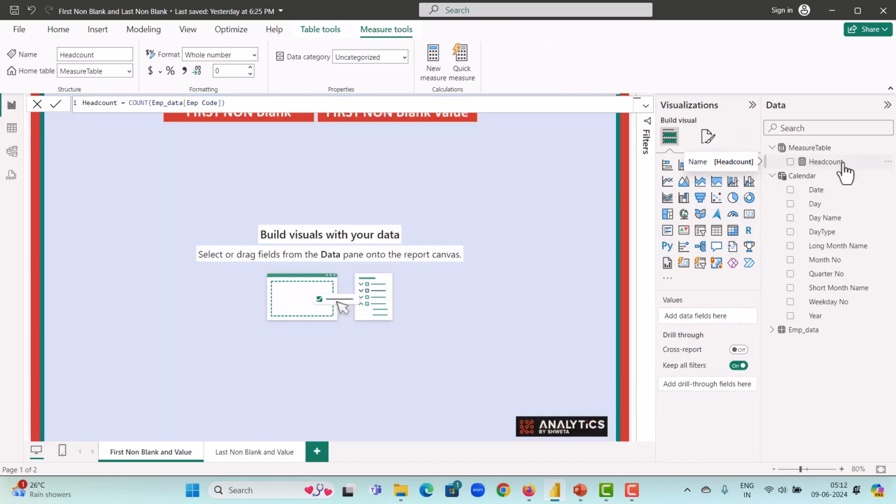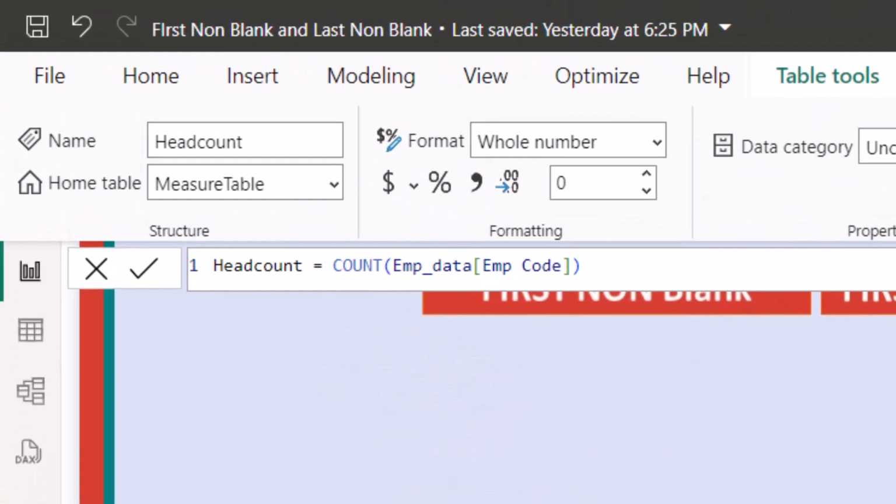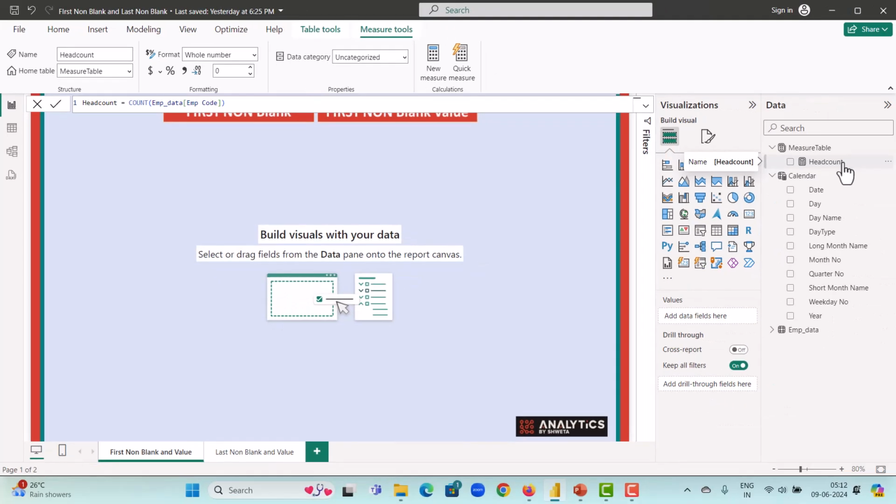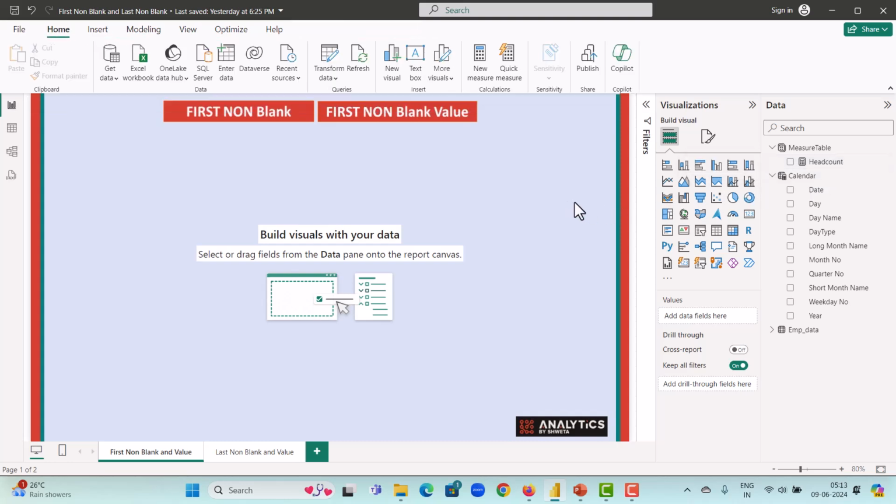If you see, we have pre-created a measure called head count, which counts the employee code column. Now, as I already said, each and every employee has a unique employee code. This count will give us a distinct count of all the employees. Now, let us look at first non-blank and first non-blank value in action and also see how they differ.